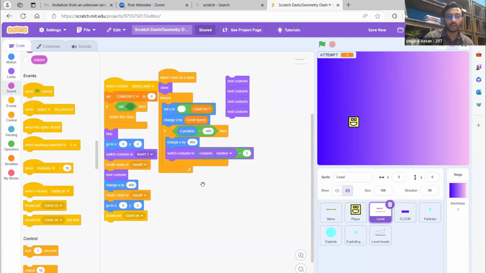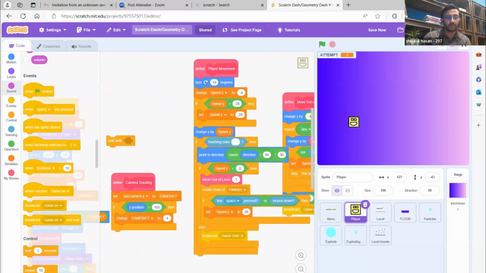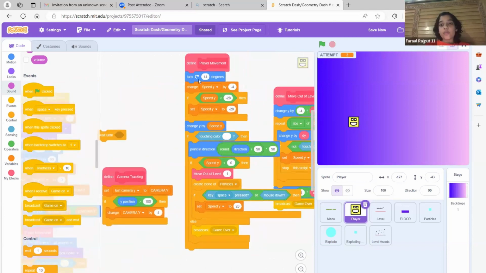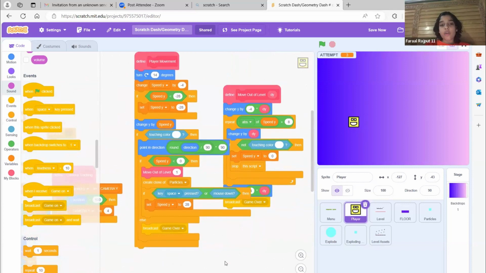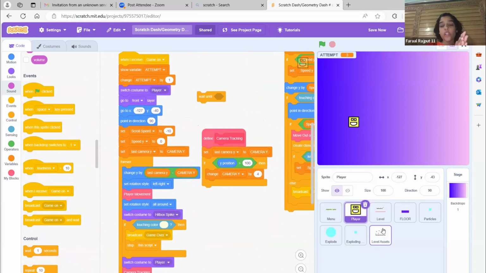Okay, let's take a look at some other parts of the program, like the player movement. When it jumps, it shifts its orientation as well, and then it falls on one of the many faces that it has, one of the many sides. Yes, it is the rotation of the player whenever it will jump, so it will change its face. All right. So this is all of the code for that, the player movement. This is all of the code for the player's movement and its face expressions, that it will get rotated here.